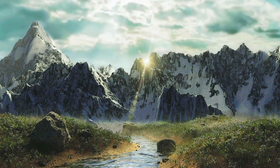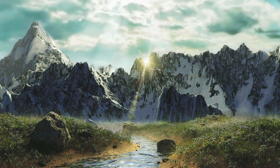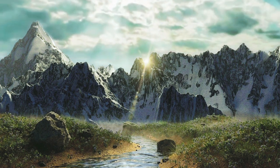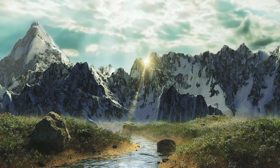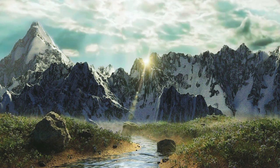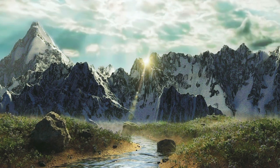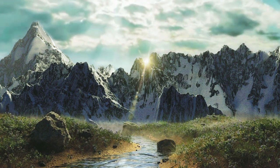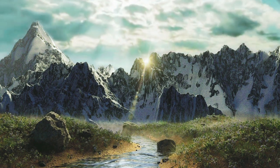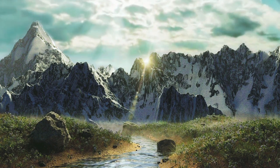Relax your face and jaw, releasing any tension. Relax your neck and shoulder muscles. Relax your arms and hands. Relax your stomach muscles, allowing you to breathe freely and easily. Relax your legs and feet, just letting your whole body relax.